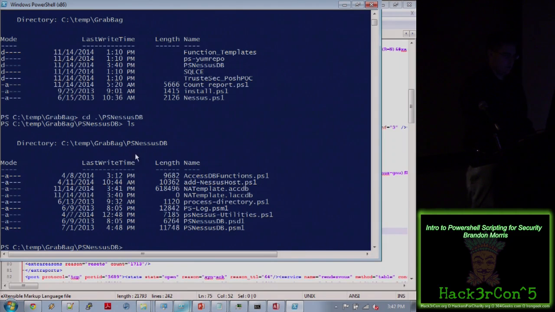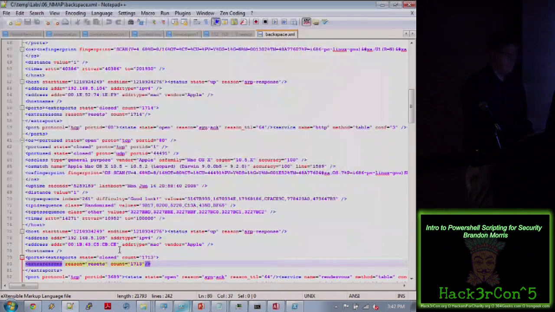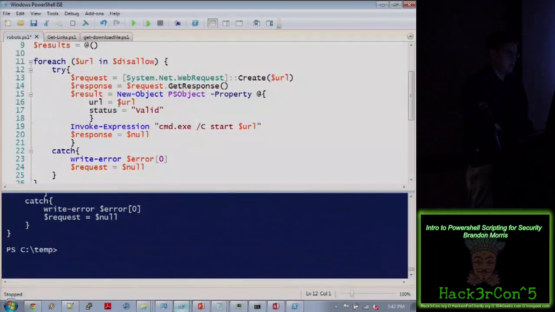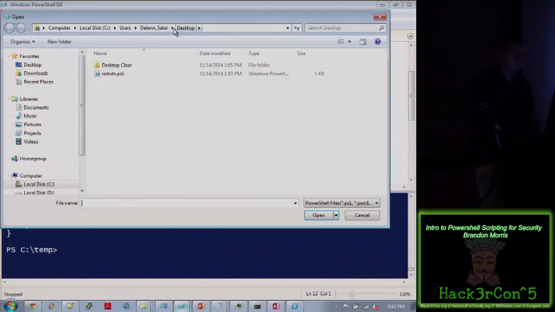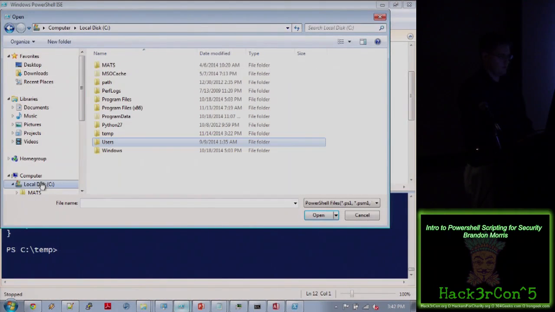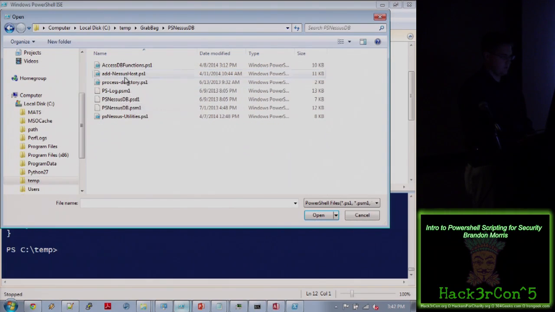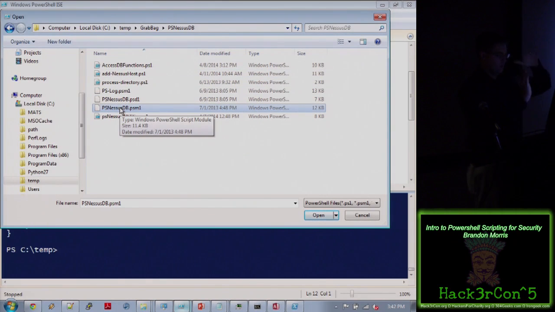So what this Nessus database analyzer does is it goes through, I'll open it up in ISE real quick. It's a little complex, but the basic logic of it is to go through and cut out every host report item, right? And one at a time, it goes ahead and loads it into the database.